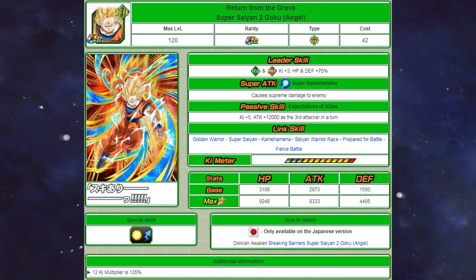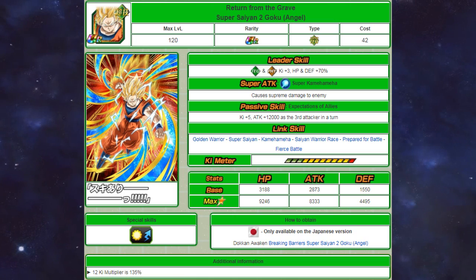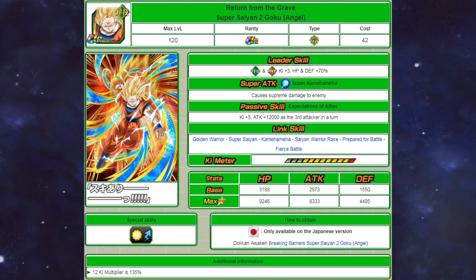But moving on to his super attack, he causes supreme damage to the enemy. Super Kamehameha, so generic. Super attack, unfortunately, he has a 12 ki multiplier of 135%, so a bit lower than the previous Goku. It's still good. I would definitely say that this is the bare minimum, but he does have other things that make up for this 12 ki multiplier. His passive skill gives him 5 ki and a 12,000 attack boost as the third attacker in a turn. So to be fair, this is actually very good, and one of the reasons why is because in an optimal team, you're going to be putting him in that third slot anyway, so you don't exactly have to prioritize the other ones.